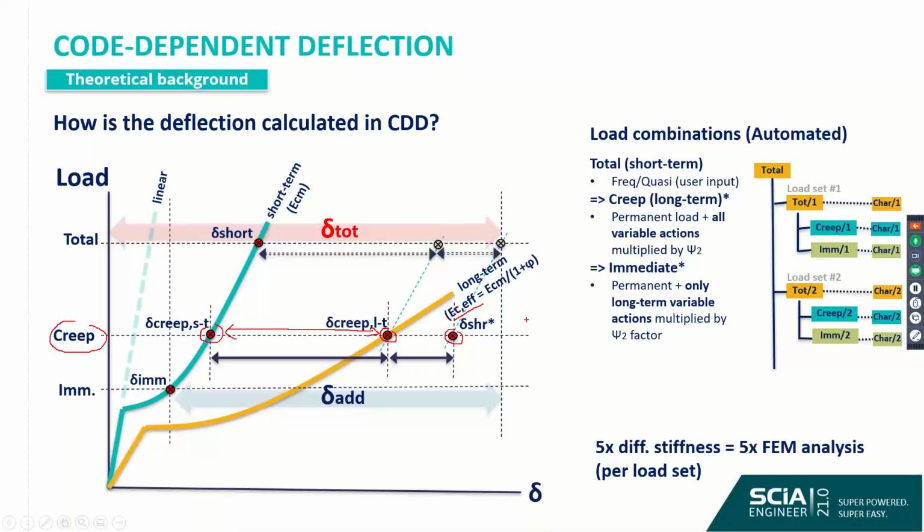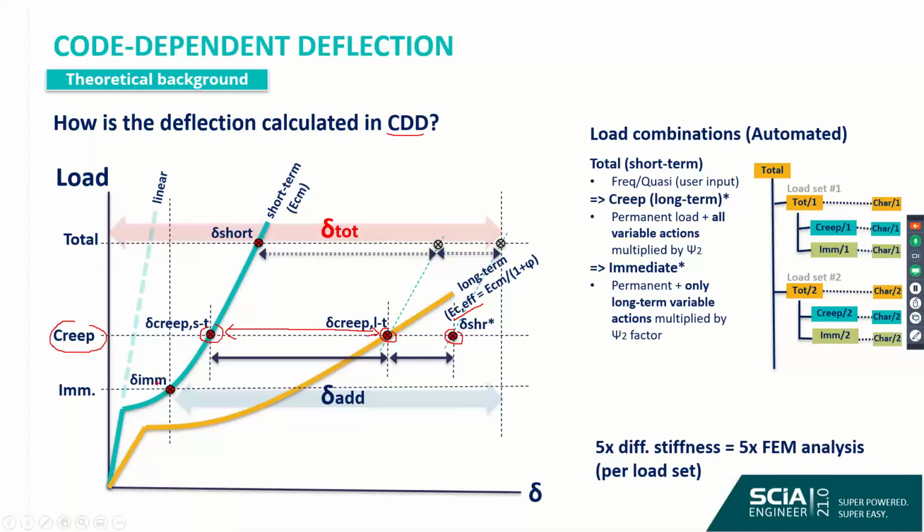For this same level, we are also calculating the shrinkage itself, which is basically independent of the load, but it's important that the whole CDD calculation is based on the stiffnesses, so we need to somehow derive the stiffnesses from the curvature, and for this we need some loading level. So from this perspective, it's assigned to the long-term effects described as a creep combination.